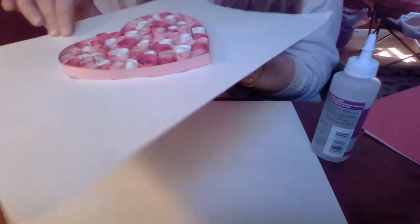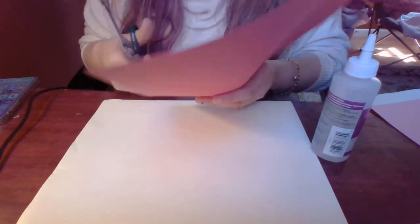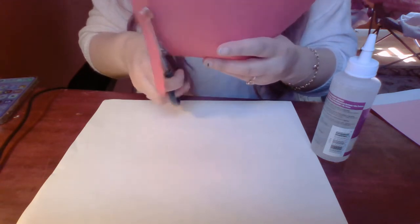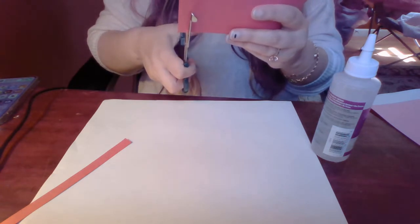So we're going to start by making our heart outline. So like this one over here, we have an outline of paper that kind of goes around our hearts. So to do this, I went ahead and marked 2 pieces of construction paper that I need. So I'm just going to cut them, and it doesn't matter how thick or long it is. That is totally up to you. I am cutting the short way versus the long way for the first parts of this, because I find that I just get better results. And I think that the long ways is just a little bit too big.